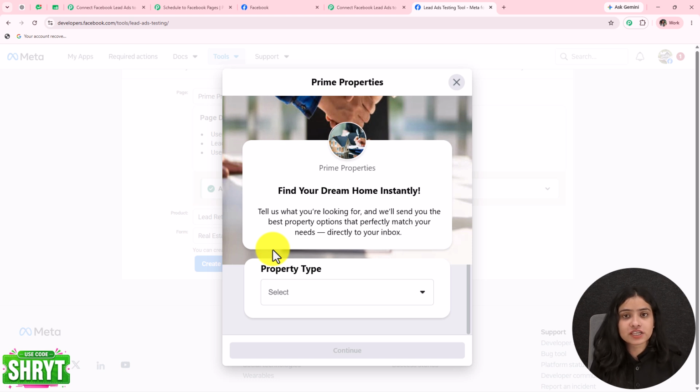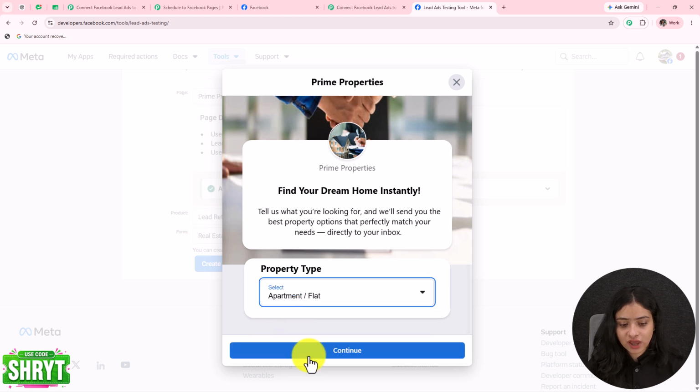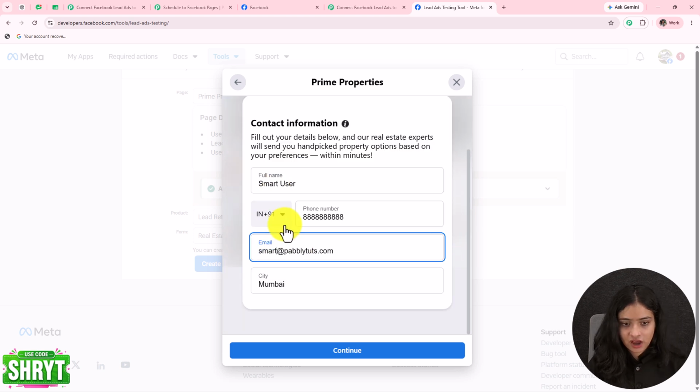After watching my Facebook ad and the campaign, if any lead is interested in purchasing or renting the properties of my real estate agency, they are going to submit this form. When they submit this form, I will capture each and every detail of that particular lead in my Google Sheets. So here, let me submit it in front of you. Let's suppose the property type the lead wants is apartment or flat. Let's enter some details for the lead. Here we have name, email, phone number, and the city.